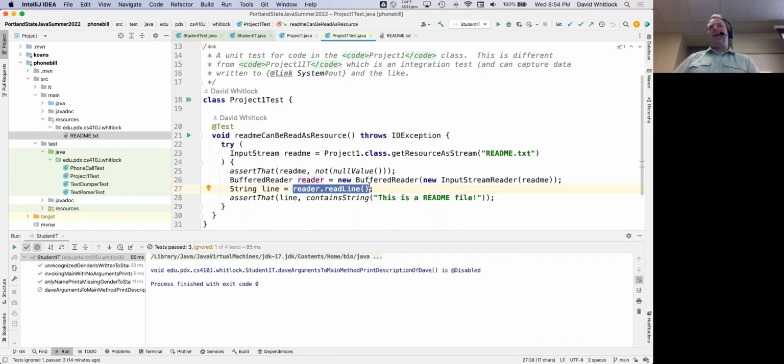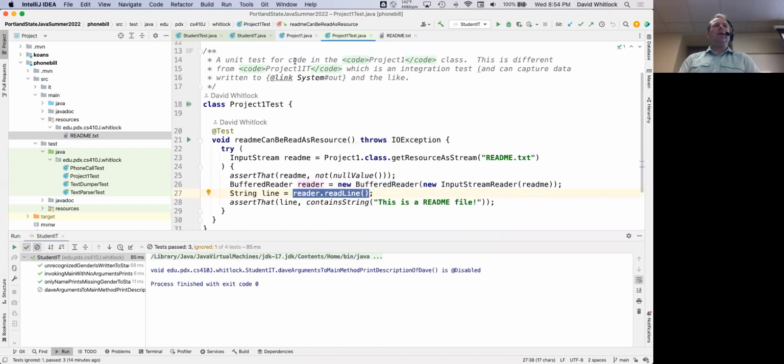Well, if a test passes, it's fine. The question was, I looked at this code and you're only reading one line. Well, if you want your README to have multiple lines, you need to read multiple lines. I'm not going to give you all the answers, but this should give you enough to start. What Alex was saying was that he had his test verify that the first line of the README contained his name. That's fine. Here again, as long as you get the code coverage, I don't really care what your unit tests do, but by having the code coverage, you'll end up exercising most of the functionality.